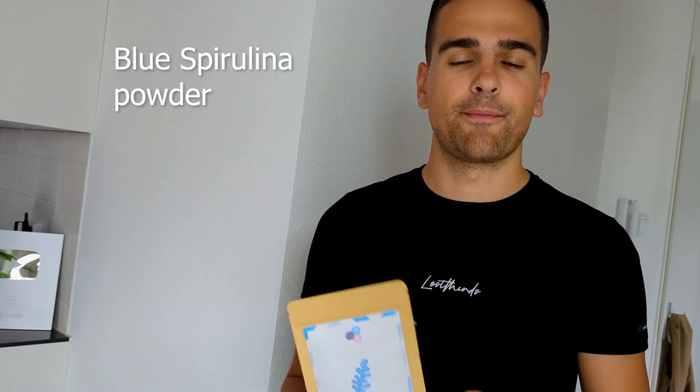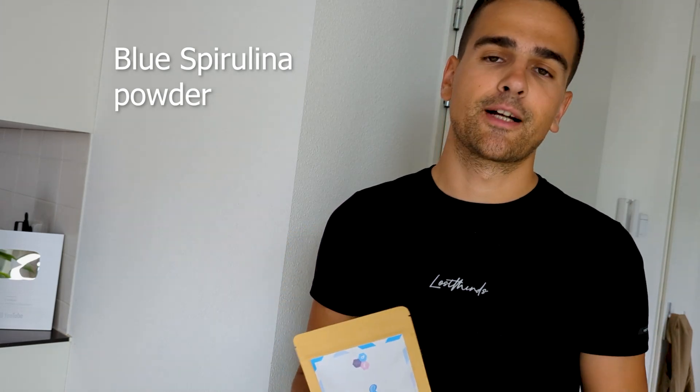So apart from bananas and mango, we're also going to use this secret ingredient — and this is blue spirulina powder, which is a 100% natural food coloring powder made from algae. It's all natural, it's all plants, but it gives a really nice vibrant blue color to your smoothies. You can also use it for other dishes as well. Just going to add one teaspoon of this and it's going to look really nice, I can assure you of that. Let's see what happens.